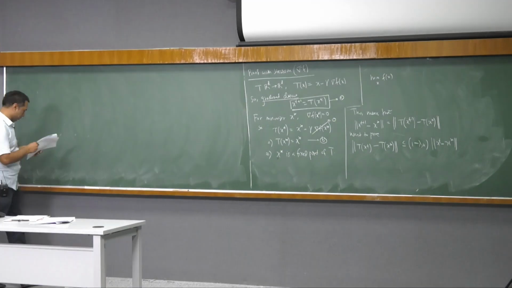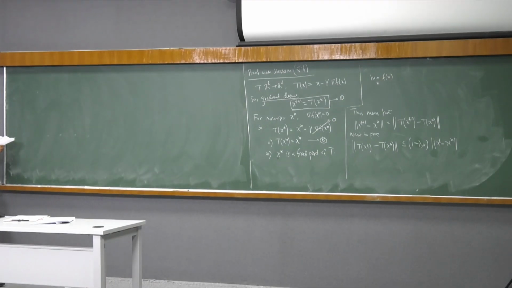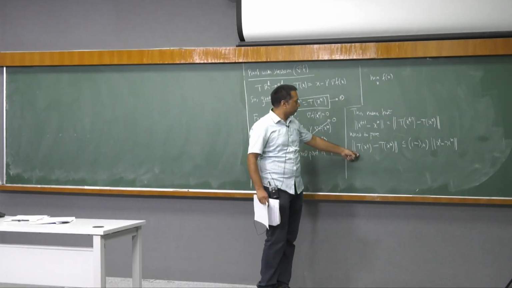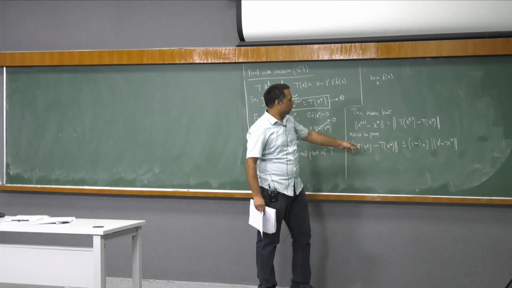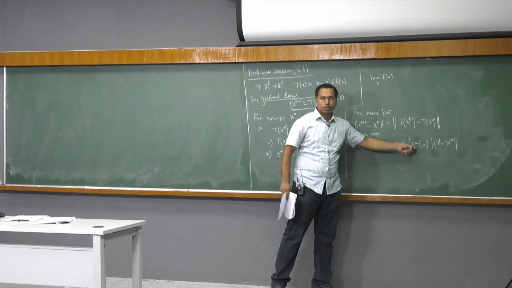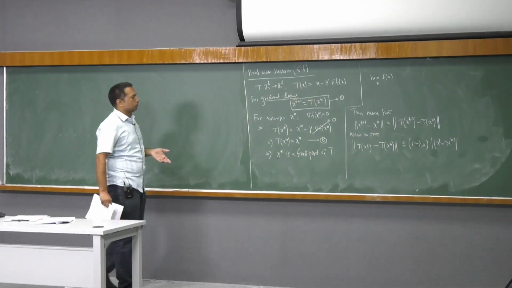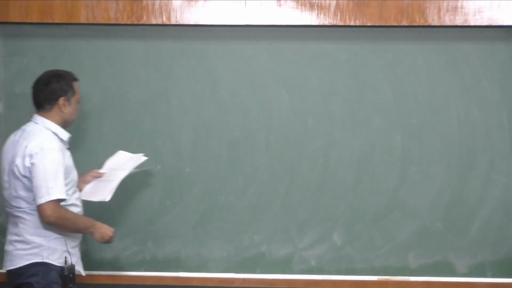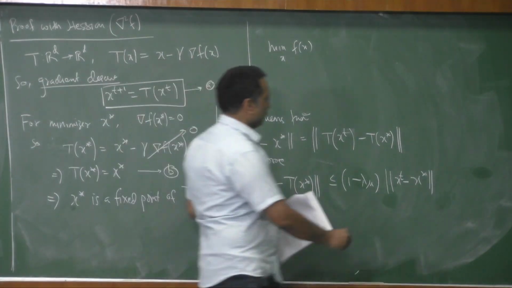Okay, so the next step is if t happens to be Lipschitz continuous, in the sense that the Lipschitz constant of t is like this, then we have an immediate result, right? So there is nothing more to prove. If t happens to be Lipschitz continuous with constant 1 minus lambda mu, then it's a straightforward proof, right? So let us write this as equation C.